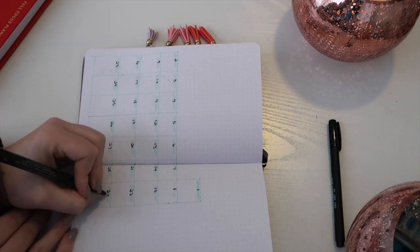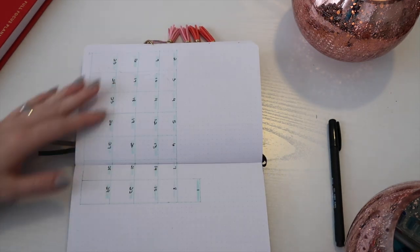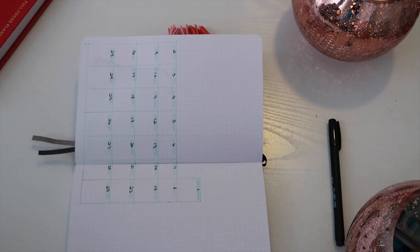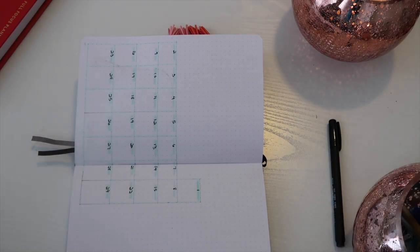Again, I'm not going to put all of my tasks and stuff. That's actually what I put in my full focus planner. And if you want more specific, like how I divide up my planning between my full focus planner and my bullet journal, let me know and I will make that video. Actually, I would love that.